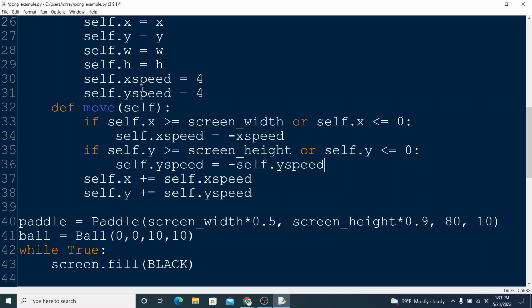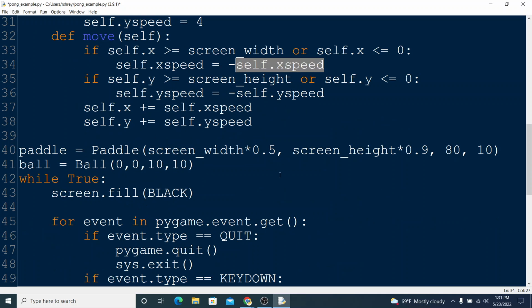And I just noticed an error up here. Make sure you don't do what I did and leave out the self dot for the x speed. So you need to be self.x speed and self.y speed.